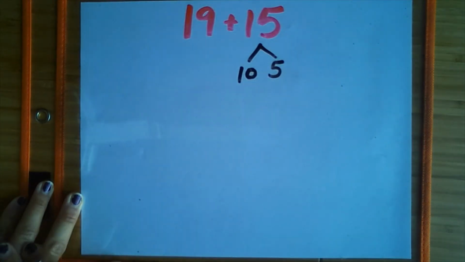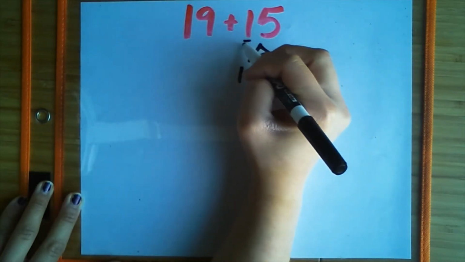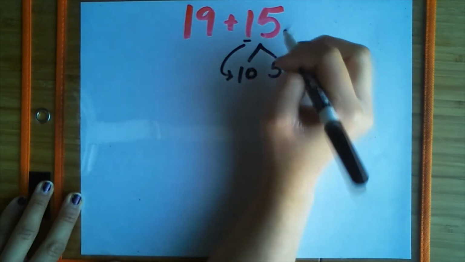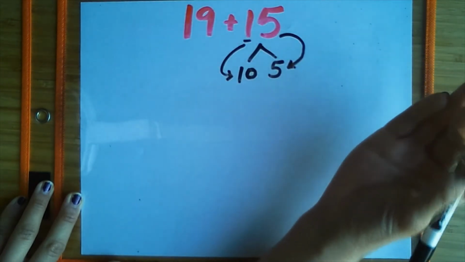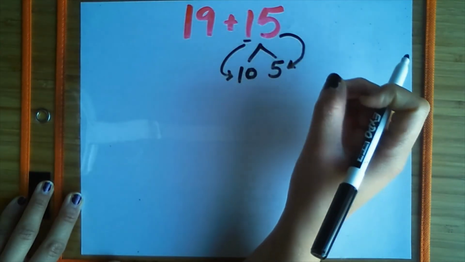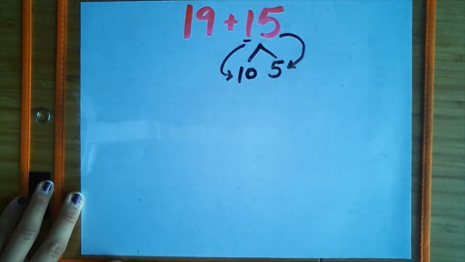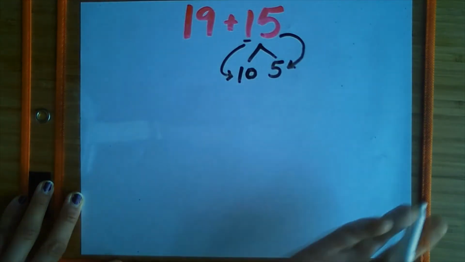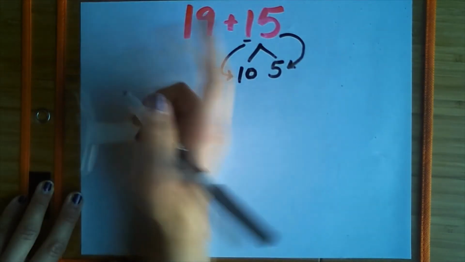Okay, so now with the arrow way, we're paying close attention, and if it helps, I will go ahead and draw this. You don't need to do this part, but I'm doing this to show you guys so you know exactly how we're breaking up 15. We're breaking up 15 into 10 and 5 because there's 1 10 and 5 ones in the number 15. For the arrow way, it's important to see this because we're going to be using arrows to move up in our counting because we're adding.